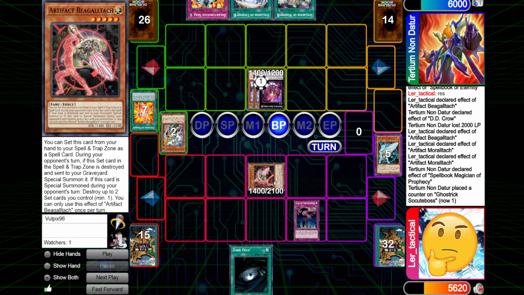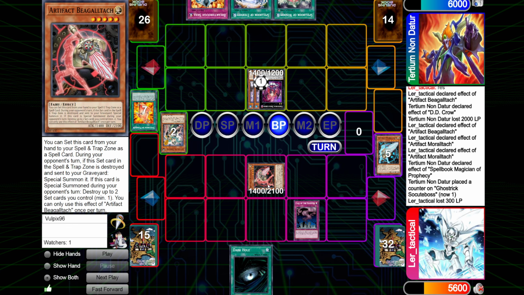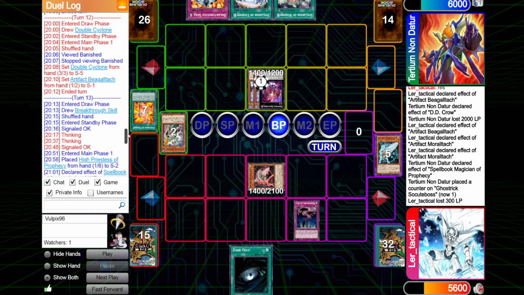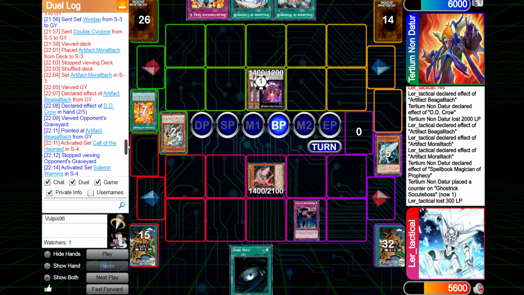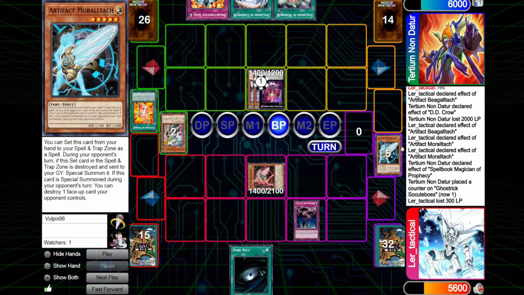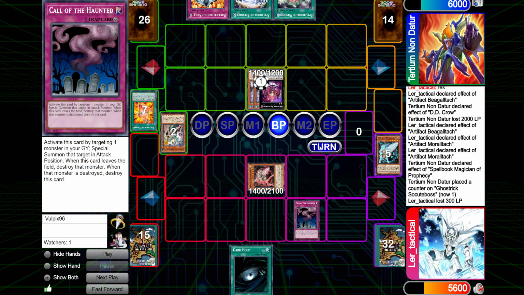Actually, now that I'm looking at it, didn't Call the Haunted... Yeah, Call the Haunted summoned back the Beagle Tack, so Beagle Tack should be in attack position here, if I'm remembering correctly. Let me look at the log real quick. Let's see. Ignition. DD Crow. Call the Haunted. Yeah, I'm pretty sure this should have been in attack position because of the Call the Haunted summoning it back and then popping the Morale Tack. Unless that was a different turn and I'm just completely forgetting. Maybe they had. Did they do that during Non's turn? I could be getting that confused.